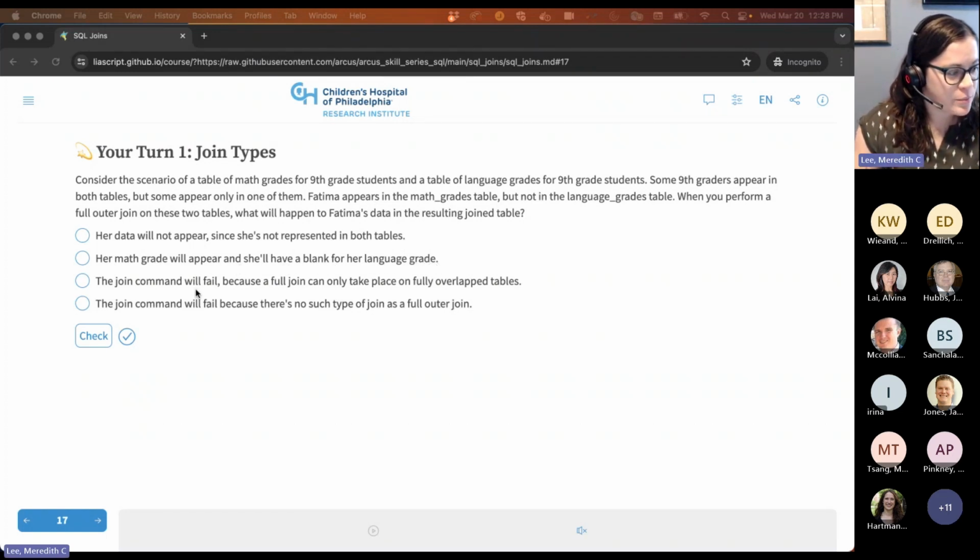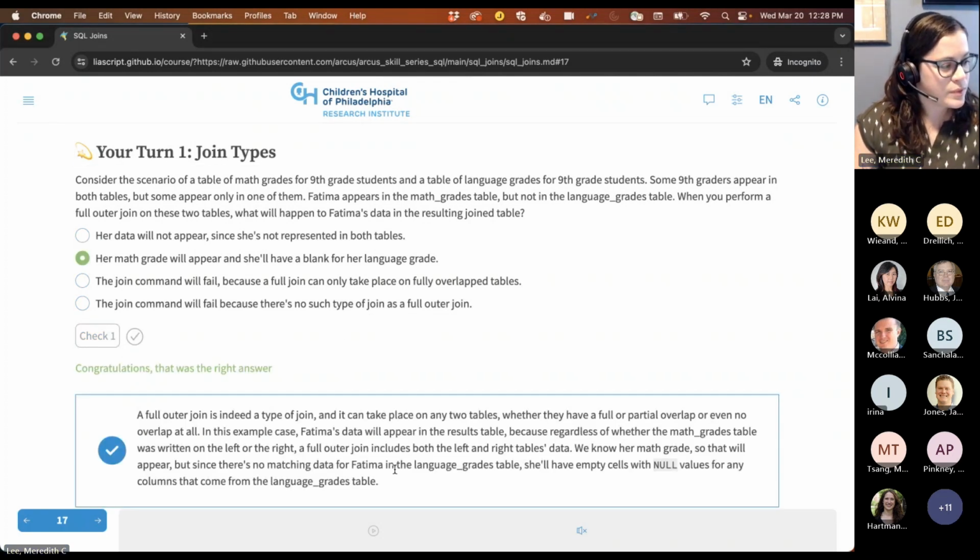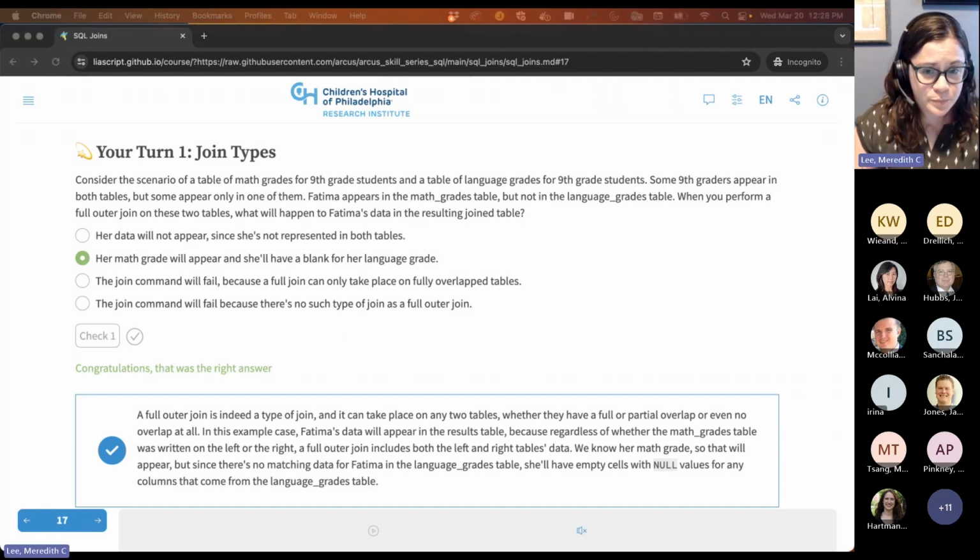That seems promising. The join command will fail because a full join can only take place on fully overlapping tables. This is not the case. The join command will fail because there's no such type of join as a full outer join. We just learned about full outer joins. And so I think we can agree that this is the correct answer. And it is.